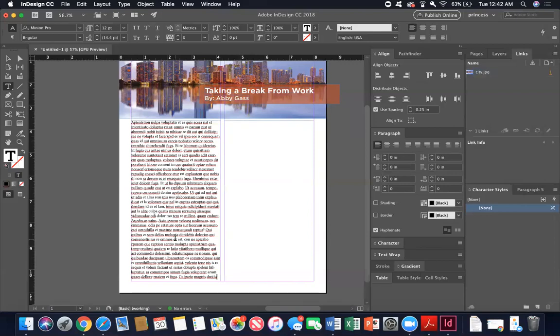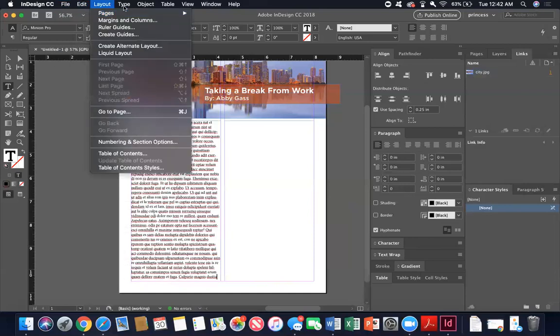I would always recommend writing your story in Windows, basically in Microsoft Word, because that way you'll have a little bit more consistency in your writing, and it's something that you're used to and you've been using for years. So you're probably more comfortable writing your story in there. It also automatically has spell check and grammar check to allow you to do that extra step of making sure that your writing is correct and in the correct formats. The way that you can turn on this spell check right here is by going to type.